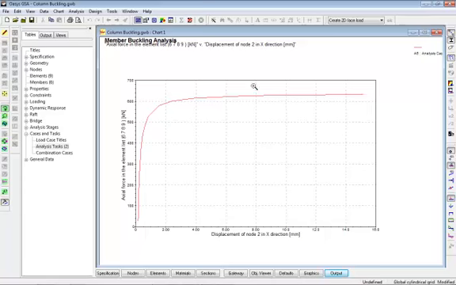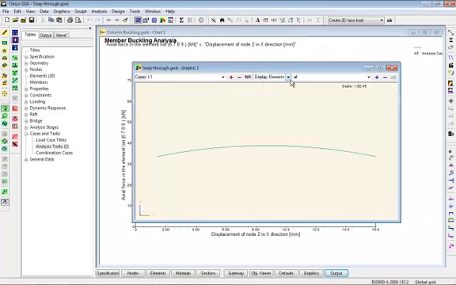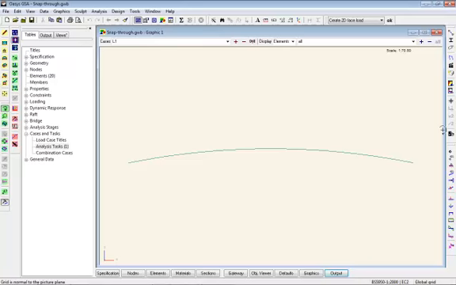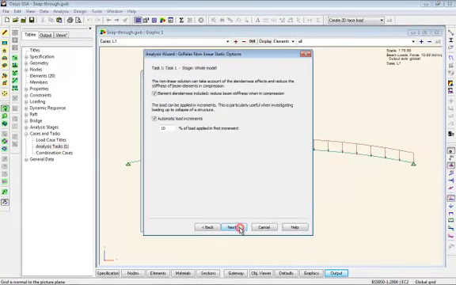Now we can also do snap-throughs and similar calculations with this. If I open up this model here, which I prepared earlier, this is an arch with an asymmetric load on it, and in the analysis task, this is non-linear static.